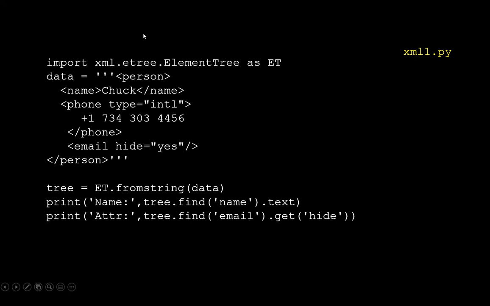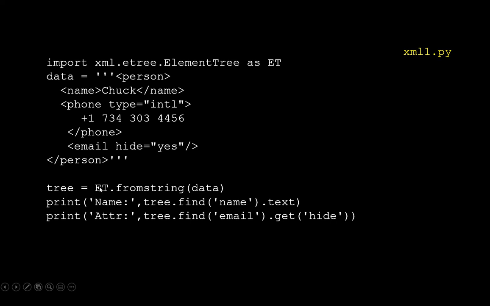So what we can do is import this library. So ElementTree, and we have a shortcut here, which means as ET. So basically every time we use ET, Python knows that we are referring to the ElementTree library.